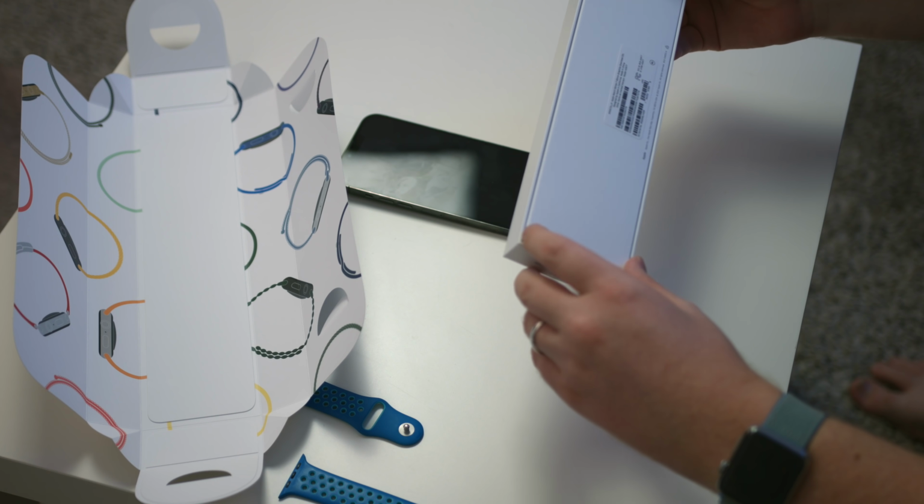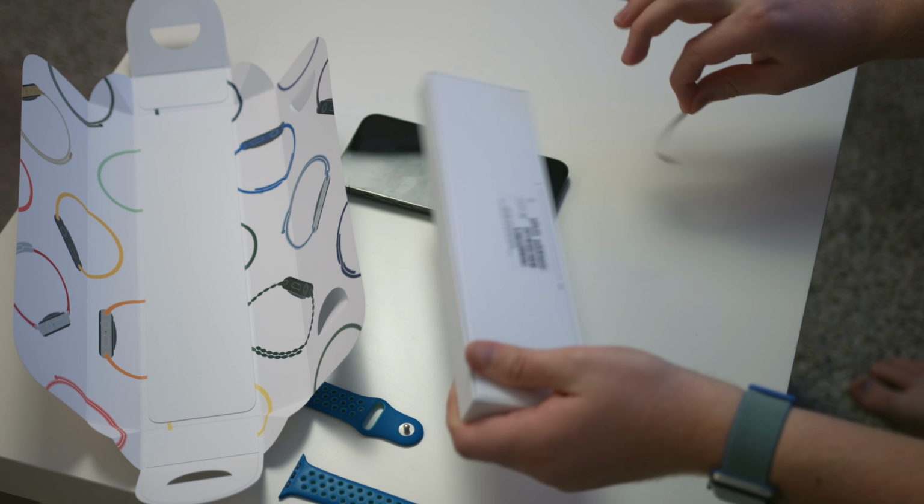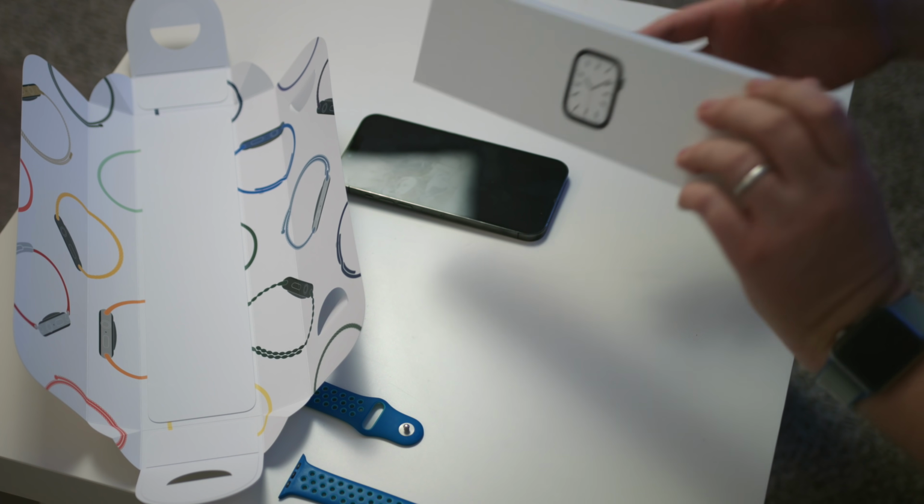So, oh, we've got paper pull tabs just like the iPhone 13 series. No more plastic wrap on the Apple Watches, which is great for the environment, but the iPad Mini 6 still had plastic wrap on it, so I guess they don't care that much, do they? Plastic tab here. Looks like all the paperwork is correct. It says Series 7, graphite, 45mm. Okay, thank goodness. Honestly, I would take any Series 7 though.